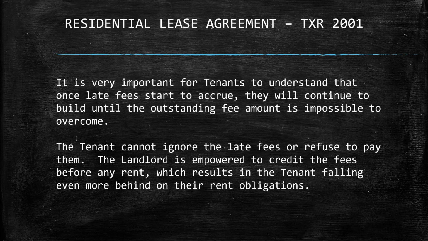Once late charges and other types of charges start to accrue, they are going to continue to build until that entire outstanding amount is paid in full. And if the tenant is not making efforts more than just paying the rent, if they're trying to ignore all of these fees, what most tenants don't understand is that the more they ignore the fees, the more they build. And then any payments that they are making, thinking that they're paying rent, are actually just going to pay the late fees, and nothing is touching their rent amount. And so there's more late fees, and it just keeps building and building.